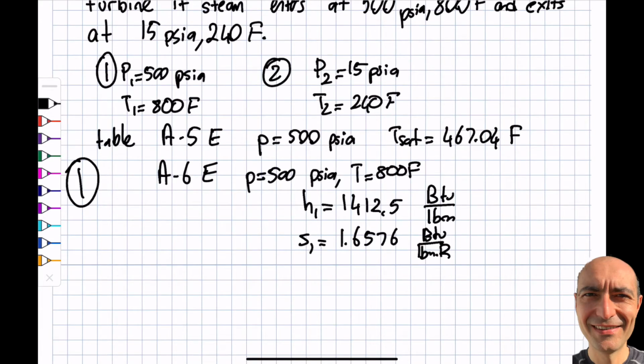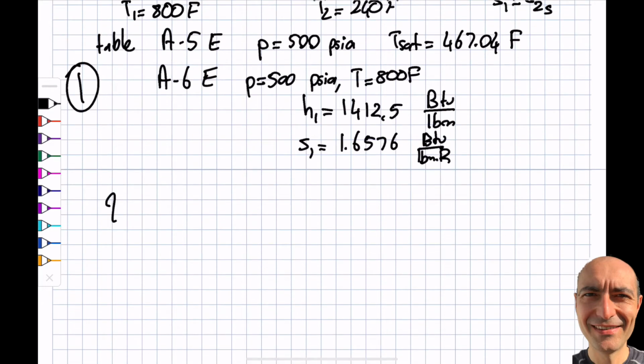One is coming between, and I have state 2 in terms of, this is actual, and I have 2S, right? And for 2S, P2S is equal to 15 psia, and as you know, S1 is equal to S2S, right? Now, instead of 2 states, I have 3 states, and I can find the efficiency that way. The reason is, up there you see the turbine efficiency is HI minus HE exit divided by HI minus HES, right? I now know this. Now I will proceed with the exit stuff, which is not too bad, okay?